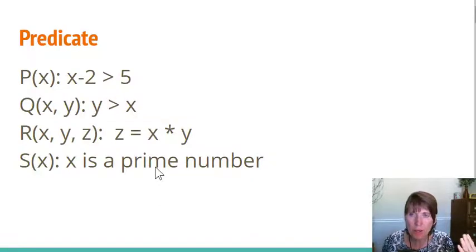Now, what is a predicate when we think about programming? So a predicate in programming would be a function that returns true or false, and the value of that is dependent on the input, so on the parameters of the function, right? On whatever arguments are sent to that function when it's called. So a function that returns true or false and is dependent on the input or the arguments that are set for those parameters. And that's what that would look like when you're talking about a predicate in programming, a function that returns a Boolean value.